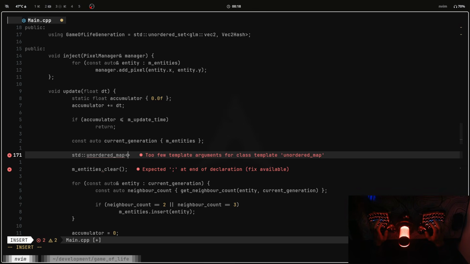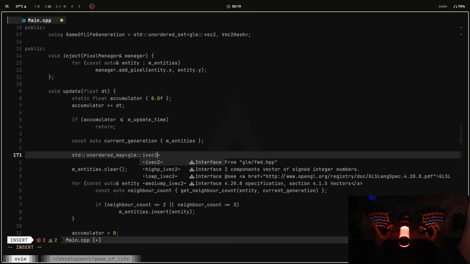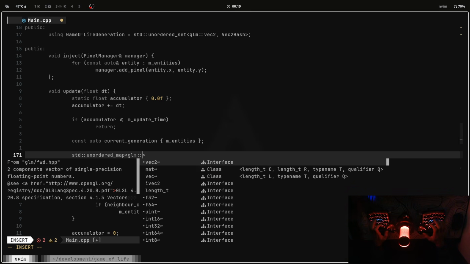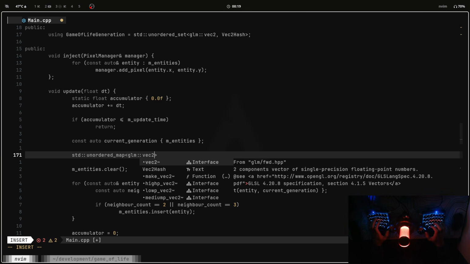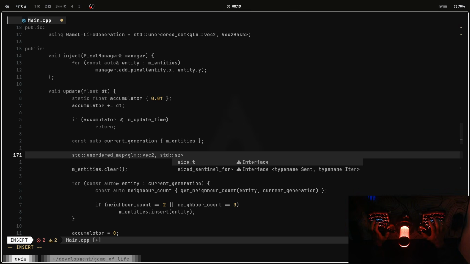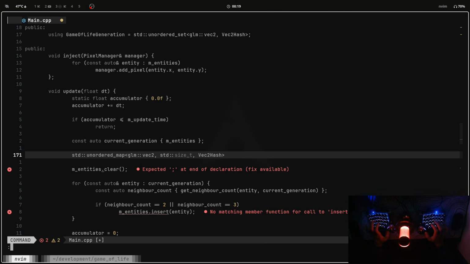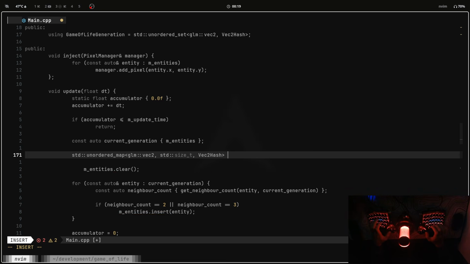Okay, so you need a position and an amount, right, and still this vec2 hash, and this will tell you how many dead neighbors you have.